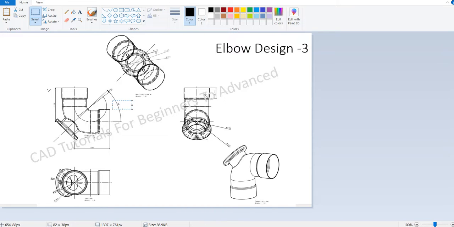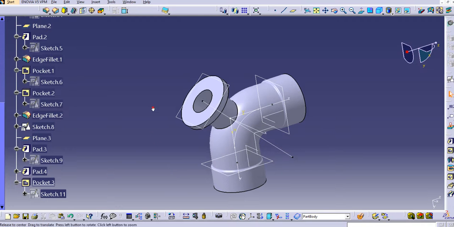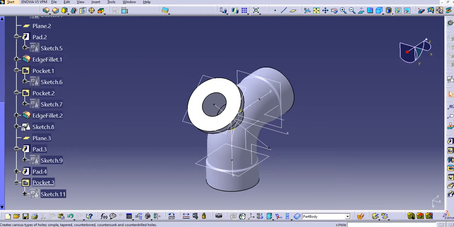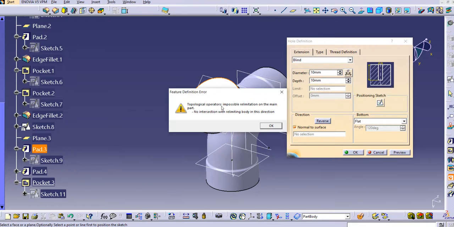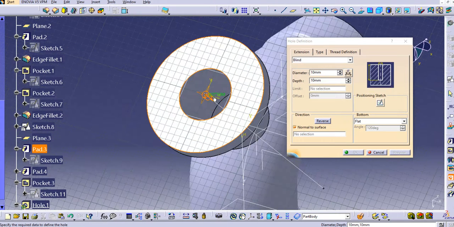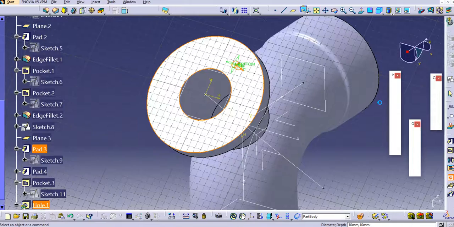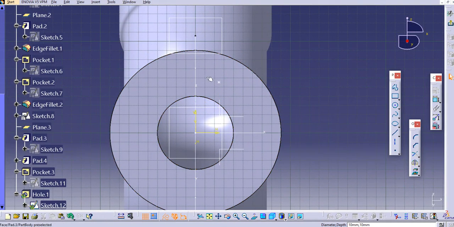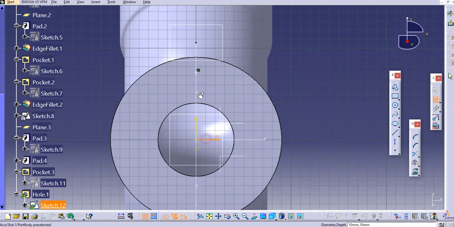So these are the holes which are of 7.5 mm diameter. Let's try that. Again we'll create it using the hole option here. Just select the face and move it a little, and then you can click on the position sketch button here, and simply drag and drop. Okay, so I will select this and make it coincident, and then I can provide some dimension. You can change it based on your requirement. I'm just trying here 65.